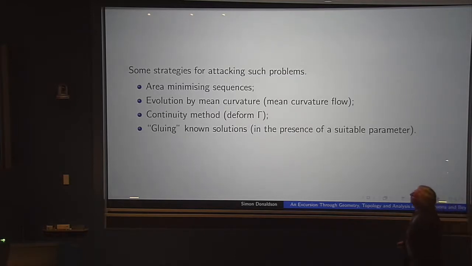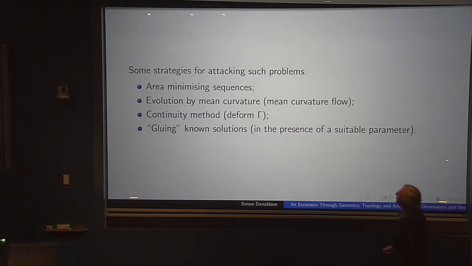So one thing we could do would be to use what's called the method of minimizing sequences. There's certainly some infimum of the possible areas of surfaces. We take a sequence of surfaces whose area is going down to that infimum. What we'd like to do is prove that somehow that sequence converges, or we can choose it to converge, and then the limit actually will be the desired minimum. So that's the kind of thing you have to do. Why should choosing this set of surfaces, where all you really know about them is their area, let us choose some sequence that converges?